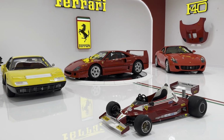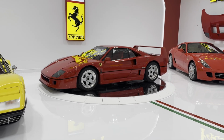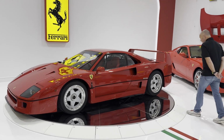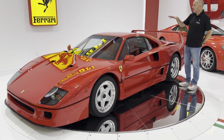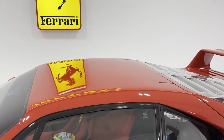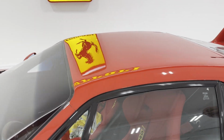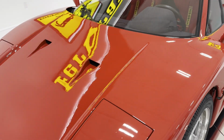So the F40, this is a Euro spec car, and the best part about this particular car is that it has about 15,000 kilometers, but the weave is so pronounced when you look at the paint on this car. Especially if you come over here, and I'm sure you could show it to the audience, when you just look at the roof and you see the reflection into the Ferrari sign, you can really see how pronounced the weave is on this car. And you could see it all the way throughout the front bonnet. And it was a really spectacular example.